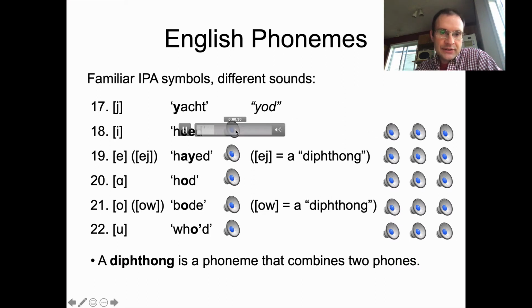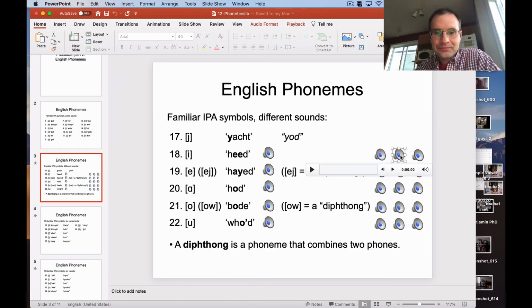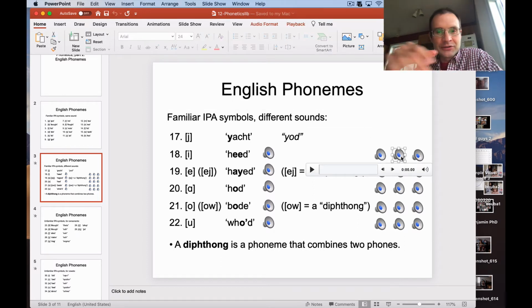So starting with this, I've cut out just the vowel of this first one, number 18. So that's the E part. Here's the first half of that E. I'll try it this way. Here's the second half. Okay, so you can hear that's the same vowel, but just because of the way we normally make statements in English, he has kind of a higher pitch of his voice in the first half than the second half. But it's E in both cases, right?